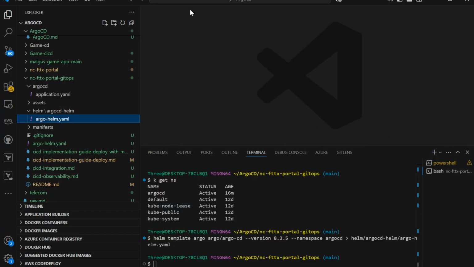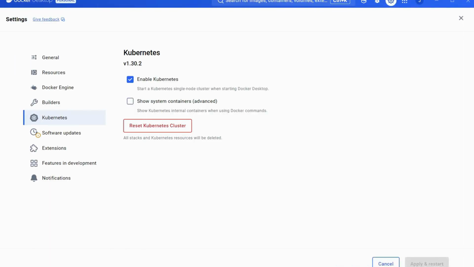Okay, I'm going to go ahead and close that, go back to the cluster, and we just want to take a look and see here. We just want to make sure that we have all the files applied first. Okay, in our previous video, we reviewed the ArgoCD manifest file. And before we demonstrate ArgoCD, we're going to set up our local environment using the Docker Desktop provided single node cluster. As you can see here, I have it already enabled.